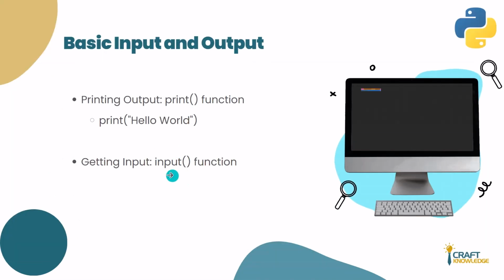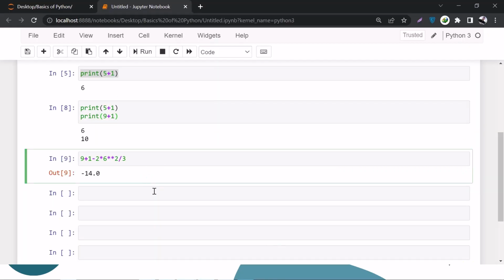Now talking about input, just like output, we have a method print. For input we have a method called input with a similar name, right? And since it is a method, it is a function, so we'll have to write parentheses in front of it as well. So let's go ahead and see how we can input anything. So very simple, we'll say input. You can see it has turned into green color, and inside it we can give a prompt message.